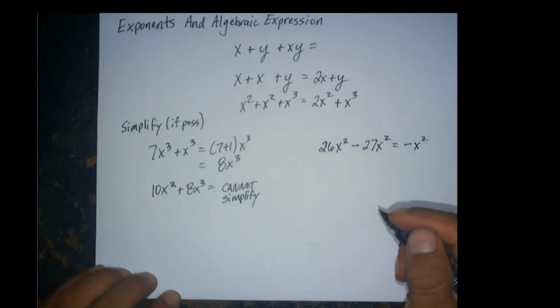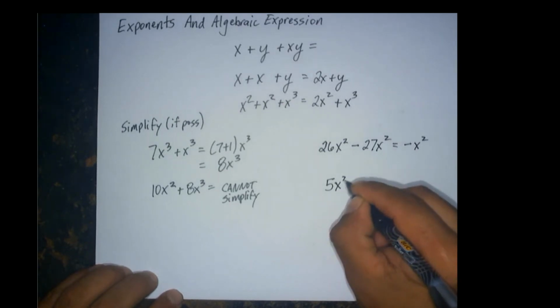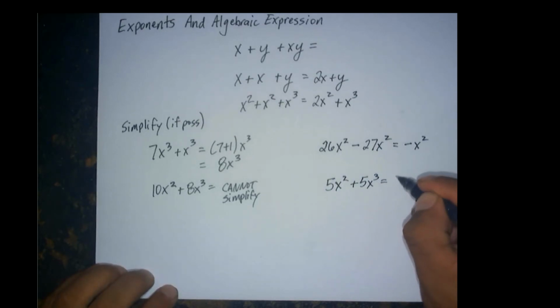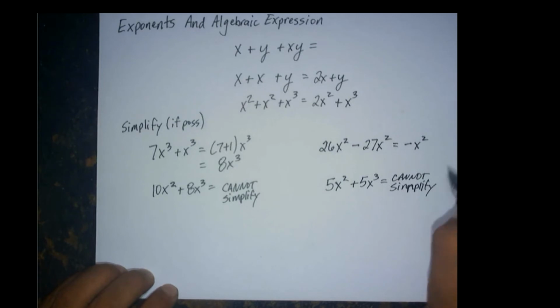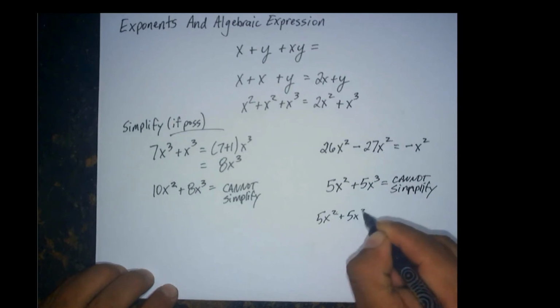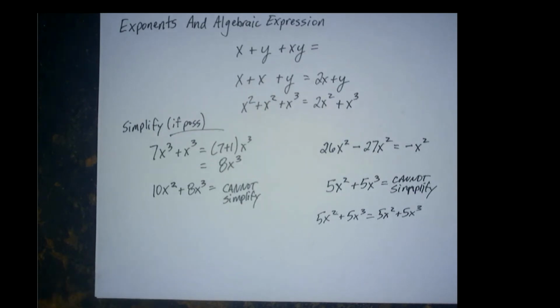Thank you. Okay, your turn. It's the same exponents. Oh, good. It's just different coefficients. Cannot simplify, or it is simplified. You can also write the proper answer. If it doesn't say if possible, the proper answer to this 5x squared plus 5x cubed is 5x squared plus 5x cubed, because you can still evaluate this for x.